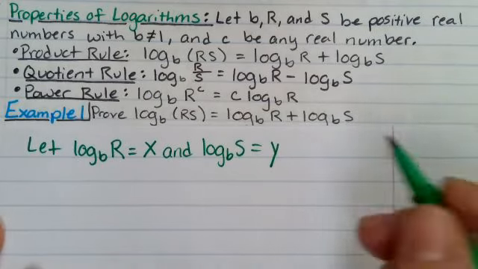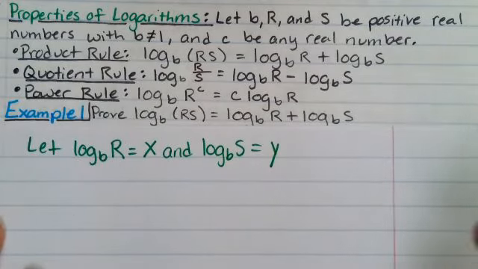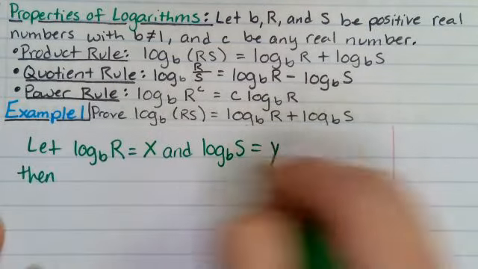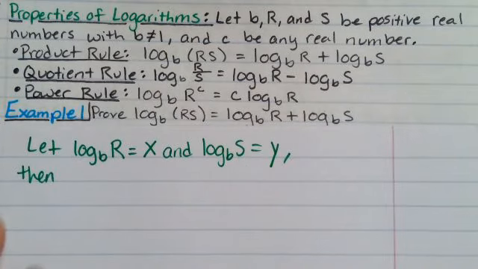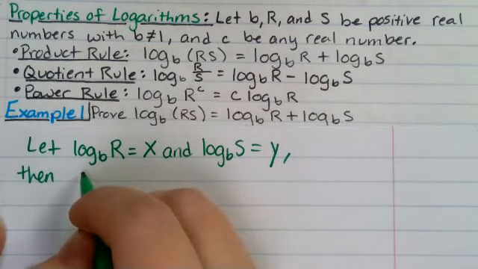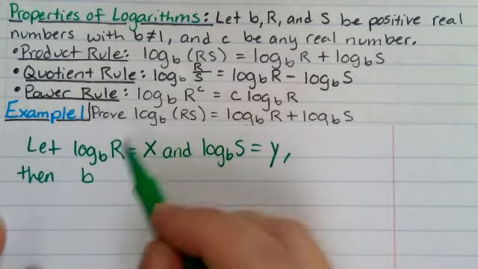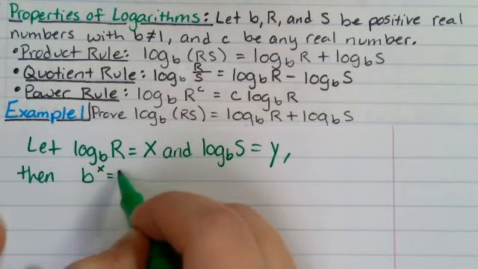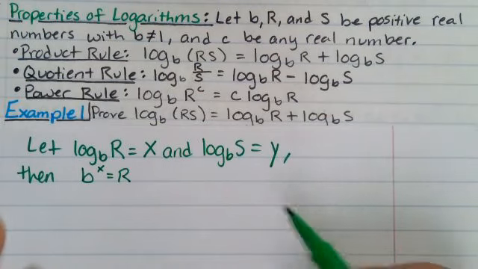This also lets me make another statement, okay? If this is the case, then we would be able to rewrite these as exponential equations instead of logarithmic. So you just have to remember the way that you convert between logs and exponents. Remember, the base of your log is the base of the exponential, right? We would put this as b to the x power equals r, okay?